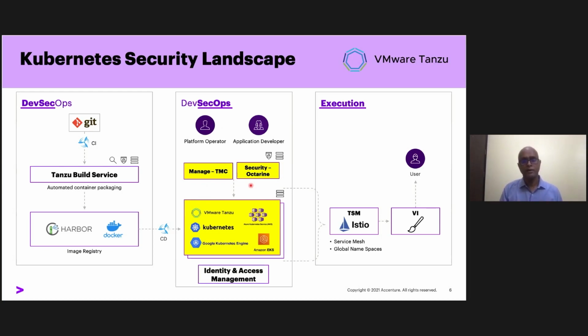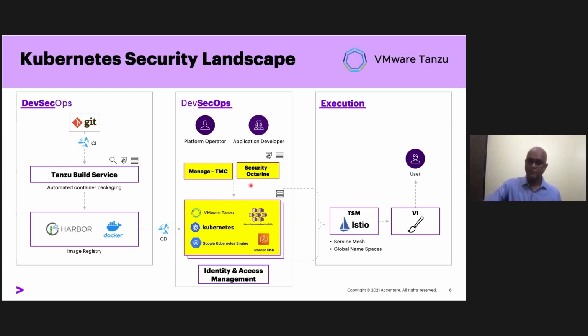Both the products provide out-of-the-box policies, policy creation, policy application, and monitoring. TMC applies policies across clusters or namespaces and allows inspection of workloads. Octarine also has a lot of out-of-the-box policies, which you're going to see in the next slide, and it can give us good control over the security posture of Kubernetes and rank threats by urgency. It allows enabling encryption, segmentation, and network security policy enforcement for network service communications.